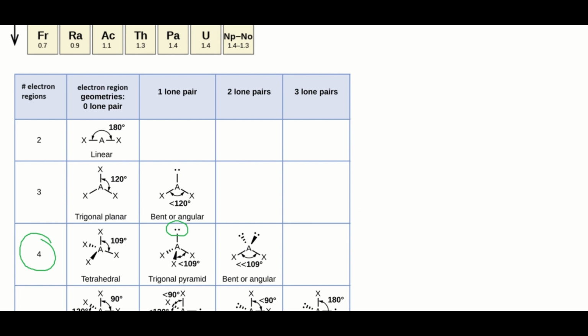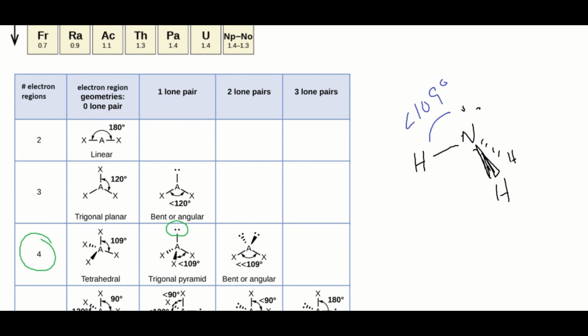So let's redraw that using the line, dash, wedge. Got the nitrogen there. Let's put the lone pair up here on the screen. Put the hydrogen about 109 degrees. This is going to be slightly less than 109 because of the extra repulsion by the lone pair. Okay, and the other hydrogen is coming out at the screen, and another one going back behind the screen. All these bond angles are approximately 107, so you can say less than 109. And again, that's because of the extra repulsion by the lone pair.